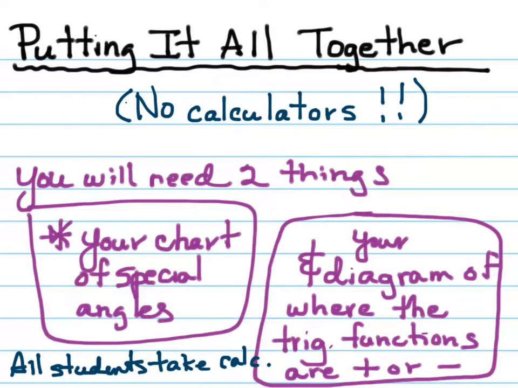Okay, what I want you to do is pause this video if you need to go get those, and get those 2 things out in front of you. You're not going to be able to use these forever, but for now I want you to be able to go back and reference them. I do expect you to be able to commit these to memory within the next week or so. But for now, get your chart of special angles out, and get your diagram of where the trig functions are positive and negative, because we're going to go back and forth in order to figure out what our answers are. Okay? Go get them.